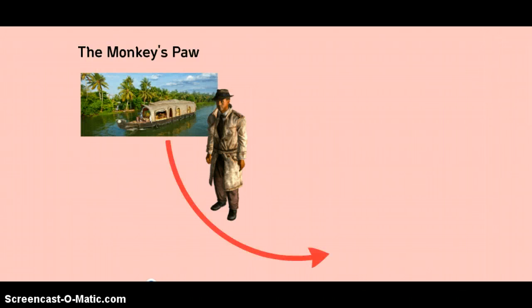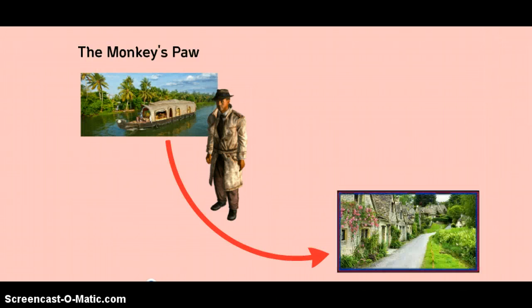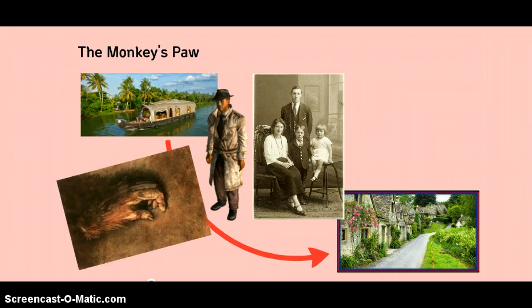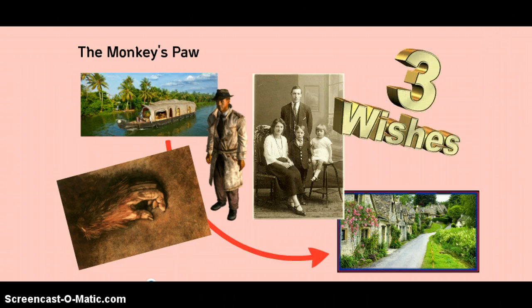So what you need to know is that we've got this mysterious stranger who has traveled from India to England. And while in England, he meets up with a pretty quiet, pretty normal family. The not so normal and not so quiet thing that the traveler brings into the lives of the family is a monkey's paw. I think most of you will agree that the monkey's paw on its own is weird enough. But the even stranger element that's introduced into the story is that this stranger claims that the paw has the power to grant 3 wishes to whomever is the holder of the paw at the time.